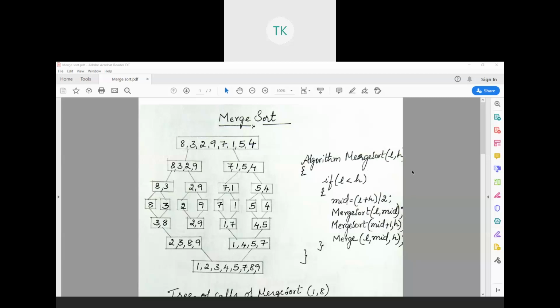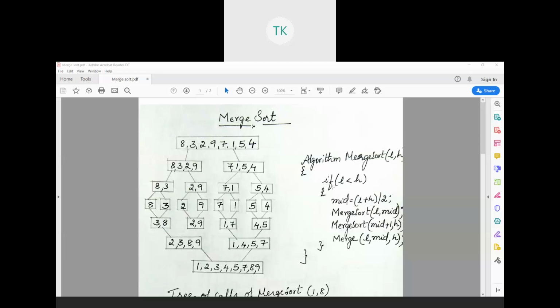We pass two parameters, L and H. L represents low, H represents high, which means that if my index starts from 1 for this array A, L represents 1, and the highest index here is 8, and 8 is stored in H. So we pass the initial index and the final index, 1 and 8, while calling merge sort.